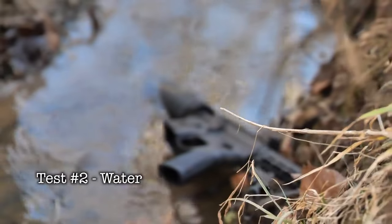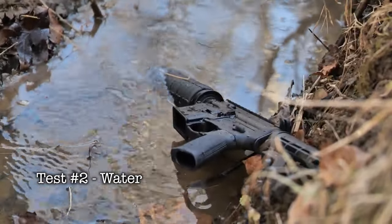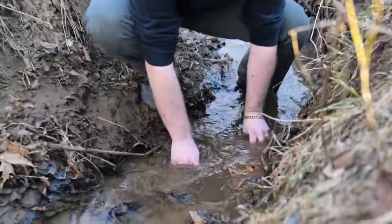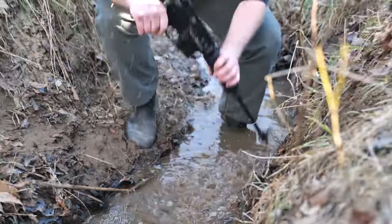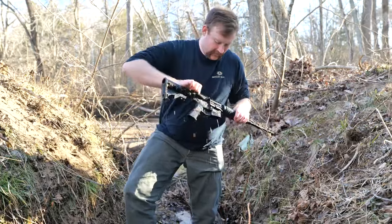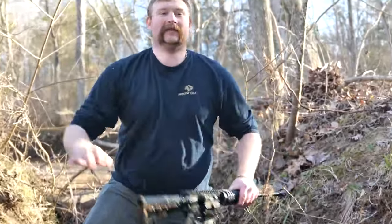So test two is the water test. Usually people just pour water on it, but we like to think outside the box. There we go. Perfect.